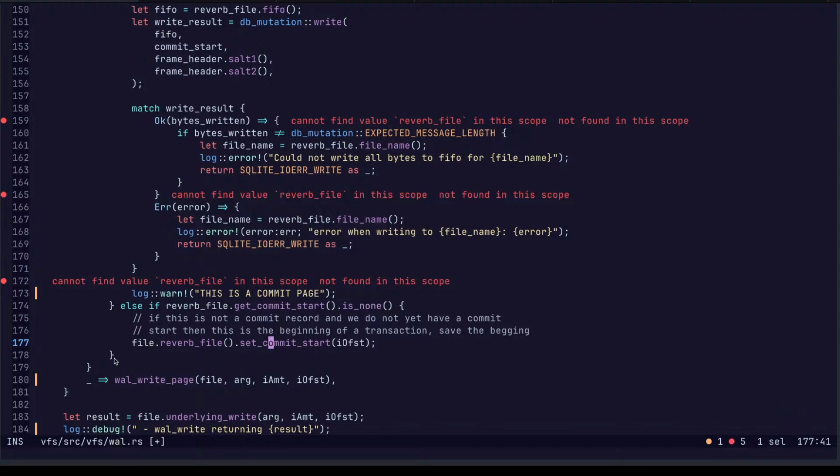So I think this was a good change. Oh, let's go back and finish. I stored this. Okay, that's good. It increases the time to write a commit record.